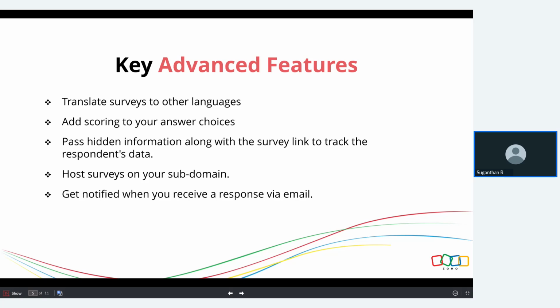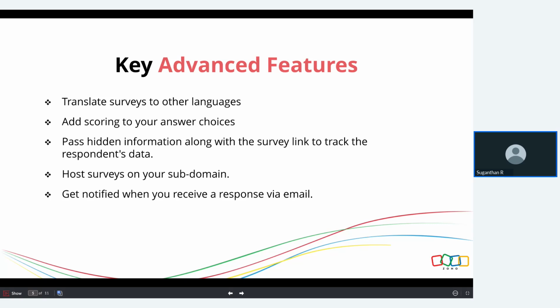And then we also support variables, where you can pass some data along with the URL, so that it is captured on the backend and displayed in the reports, rather than asking for the data from the audience itself when you already know that information. Maybe you're targeting the audience from China, for reference, and you know that you are targeting them via email or via social media, specific to the China demographics. Now, you also have a plan to reach out to the audience in the United States.